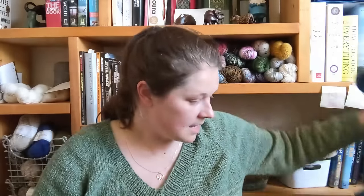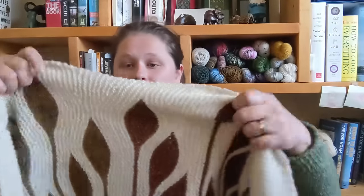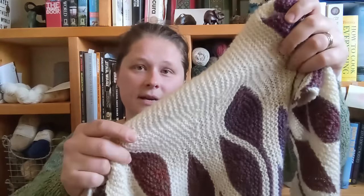But it's really nice. You can also go down to sport weight. So this is a sport weight yarn in a shawl. Again, this is Old Centrum. This is in garter stitch. So you can see all the ridges and a lot of short rows, but a lot of garter stitch.